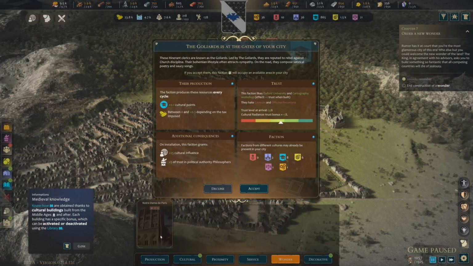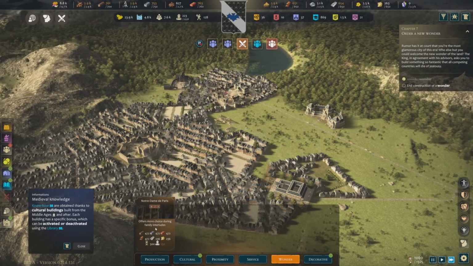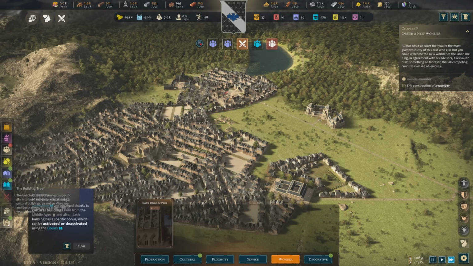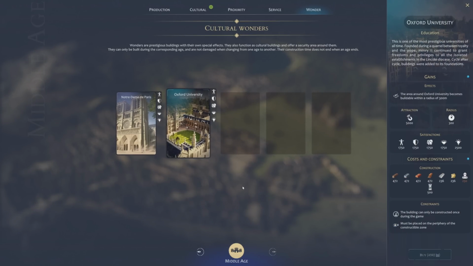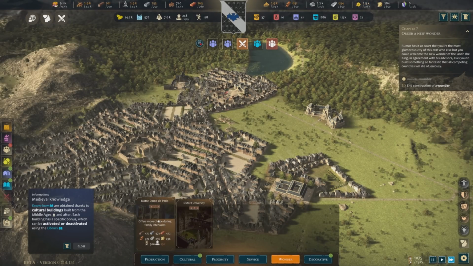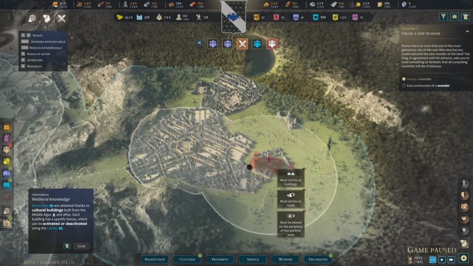And we're almost there with workers, but we have another faction that wants to move in. You better believe we're going to accept them. And it's amazing. Our limiting factor here has been 100% people. It's not anything else. So as soon as we build this, we should be able to unlock Oxford. And I'm guessing our limiting factor there again will be people. Oh, and there we go. So let's build Notre Dame.